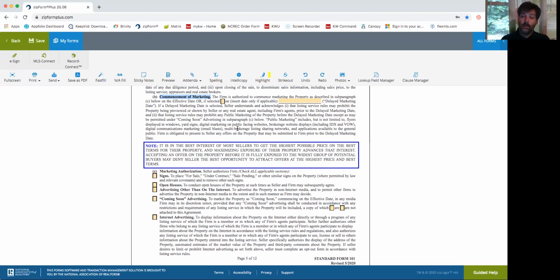And it says that you will put all of your listings in MLS, i.e. cooperate, within 1 business day of taking this listing. So within 1 day of this form being effective, signed by you and the sellers, you will have it in MLS. If that is not possible, if we are not yet ready, go ahead and get your listing agreement signed, but check this box and note the date that it will become live or will start the marketing. So 1 business day from whatever day you put here, then it should be in MLS.